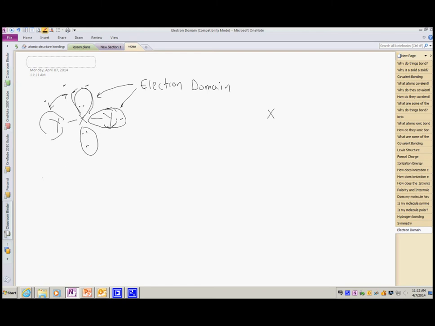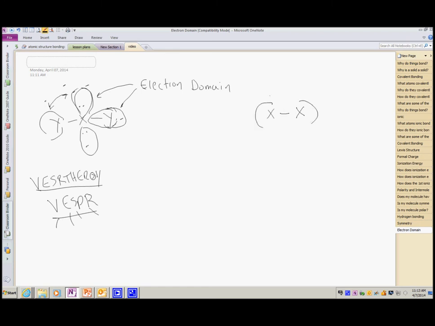We call this the valence shell electron pair repulsion theory, sometimes referred to as VSEPR. What that says is that, no matter how many electron domains we have, they're going to push to get maximum room. So if I have 2 things bound, I'll just use X for this shape. I have 2 things, electron clouds here, electron clouds here.